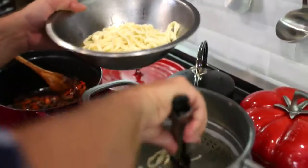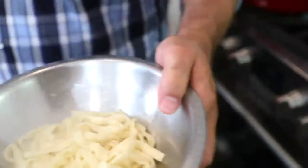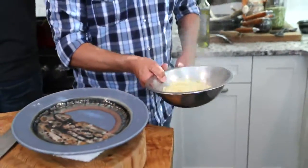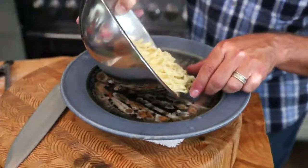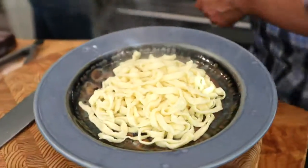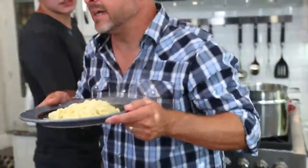Look at the color. You wonder why I get revved up about cooking. This is why. So when you do this, then a toss, and a toss, and a toss, and then on the plate, oh my gosh, you should smell this. I wish you could smell it. It smells amazing, it looks amazing, and it just needs a little bit of bear bolognese and it'll be perfect.